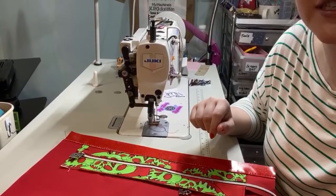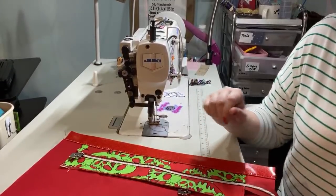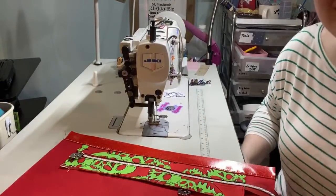You measured including tail. Oh my gosh, did I really? That's insane.